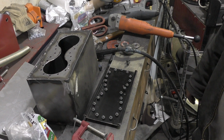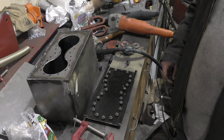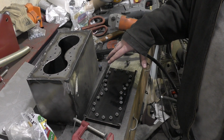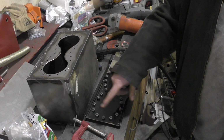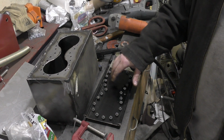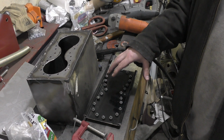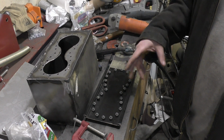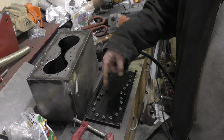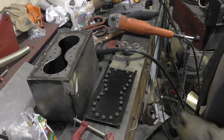Alright, well I'm going to let this thing cool off here. These guys are probably insanely hot. So, reason why I did this way is so I can have the gasket around it and we'll have plenty of pressure. It's like without having another super thick bracket, it's hard to tell how much you need. So I figure doubling up on the bolts make it work just fine.